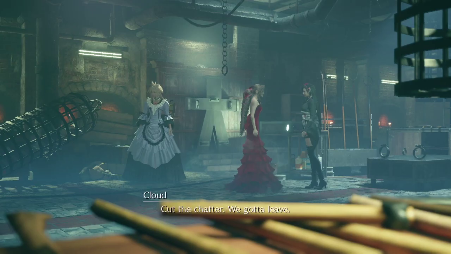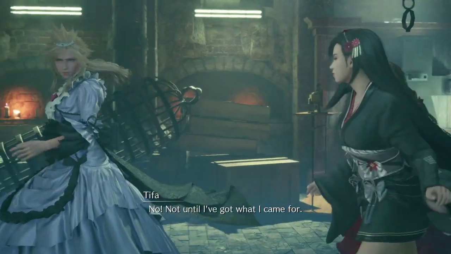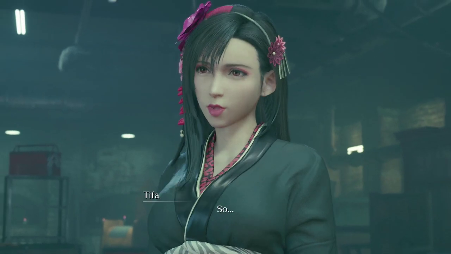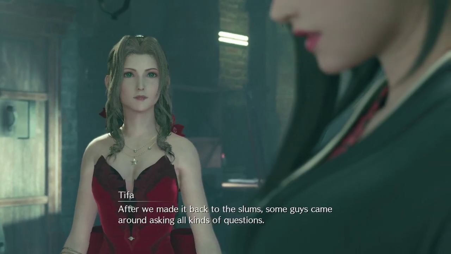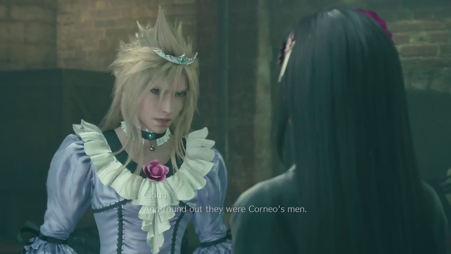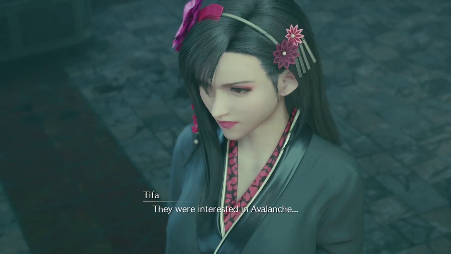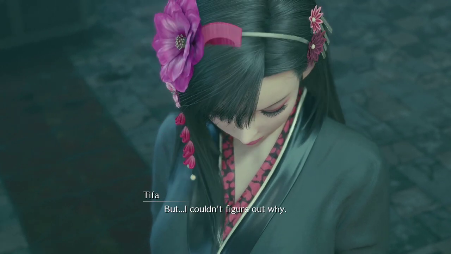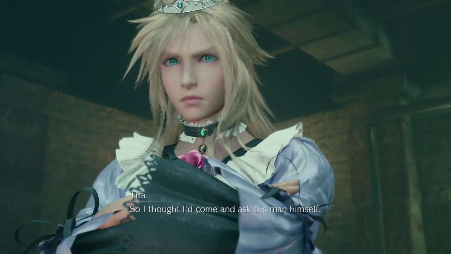Thanks? Cut the chatter. We gotta leave. Right now. No! Not until I've got what I came for. So, after we made it back to the slums, some guys came around asking all kinds of questions. So I did some digging and found out they were Corneo's men. They were interested in Avalanche, but I couldn't figure out why. So I thought I'd come and ask the man himself.